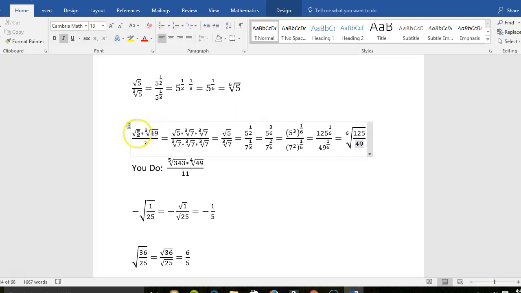So like the square root of 5 times the cube root of 49 over 7, the trick turns, notice it, the cube root of 49 can be fragmented as cube root 7 times cube root 7, and that 7 can be thought of as cube root 7 times cube root 7 times cube root 7. That's what the cube root does. The cube root of a number times the cube root of a number times the cube root of the number just takes you back to the ordinary number. Now, why did I do that though? Notice that by cancellation, this cube root 7 will cancel with this one, and this one will cancel with this one. So you're just left with radical 5 over the cube root of 7.